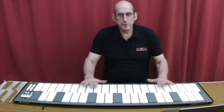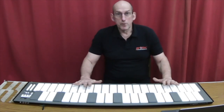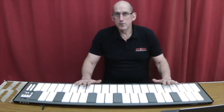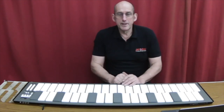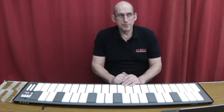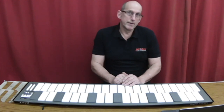So what we're going to look at is what we need to do to set this up, what comes with it, and what we might need to acquire to go with it, okay? Because it's just not quite that straightforward. First thing to look at then is when we get the box, make sure the box isn't damaged, etc., hasn't been thrown around the back of a van, and I would keep the box just in case you find you have to return it.